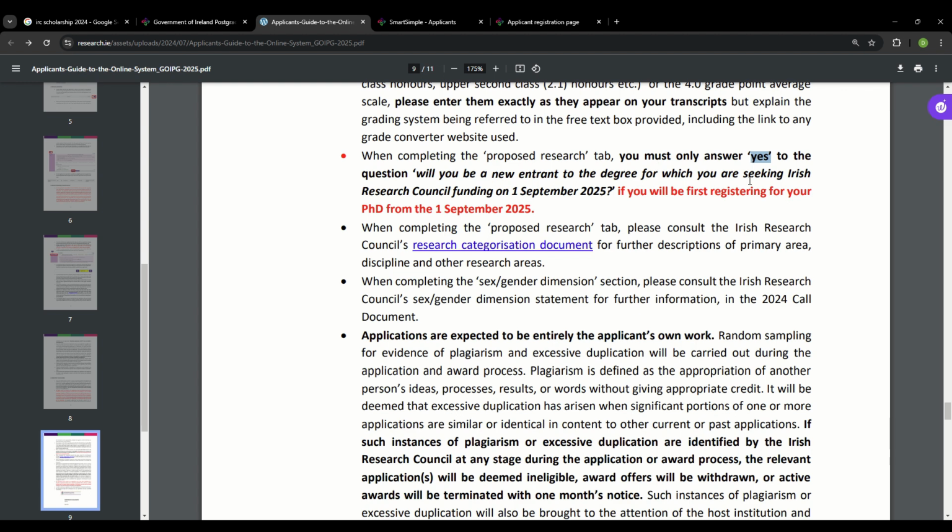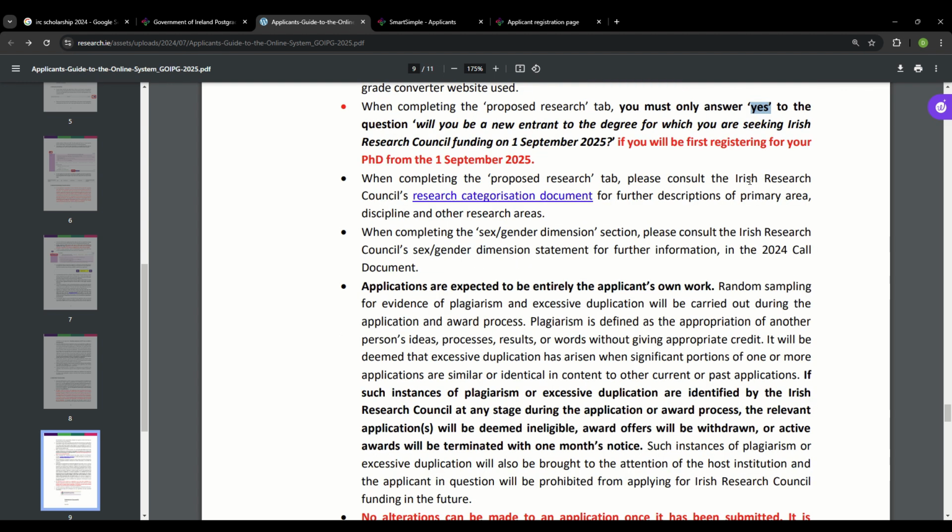When completing the proposed research tab, please consult the IRC research categorization document. I'll discuss this document later when I create a separate video on how to fill out your application form correctly to ensure the success for that particular scholarship.